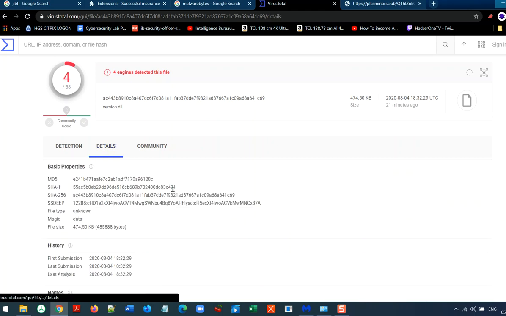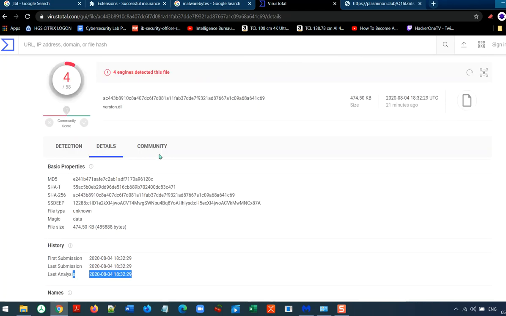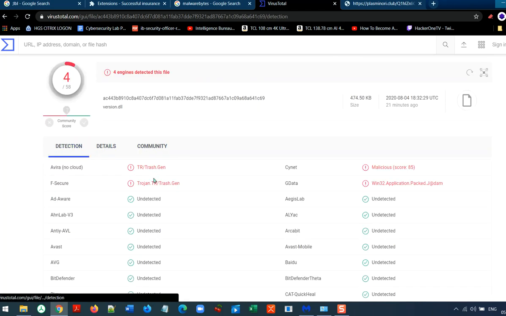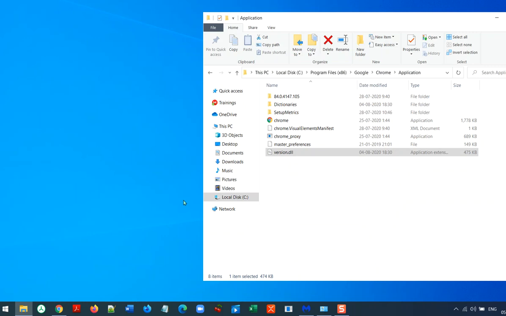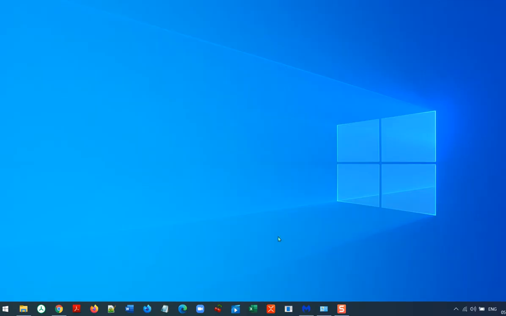If I see these details, it was analyzed today itself. If even a single engine detects this, then it means it is super suspicious activity. This is the kind of analysis you can do.